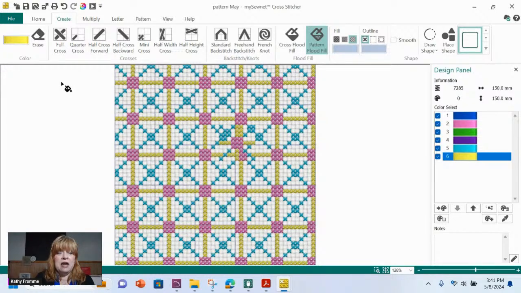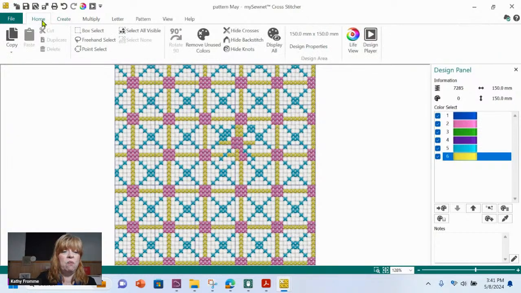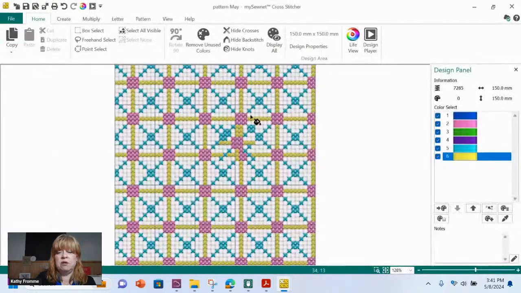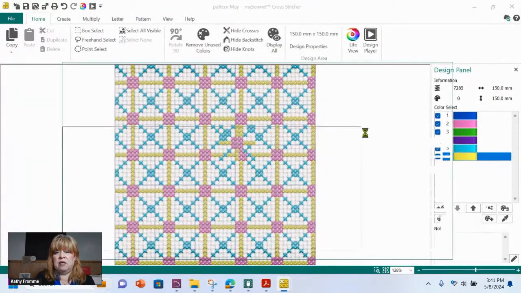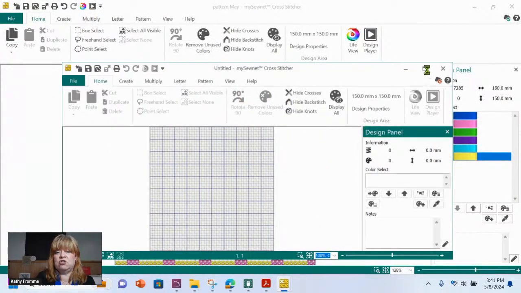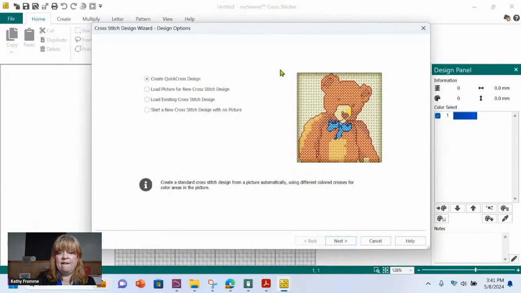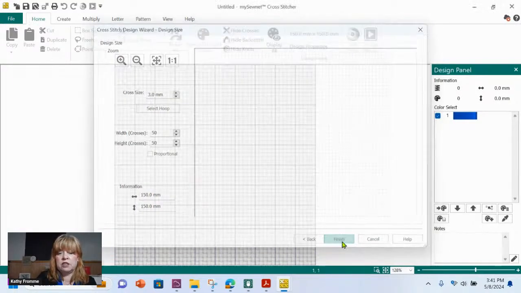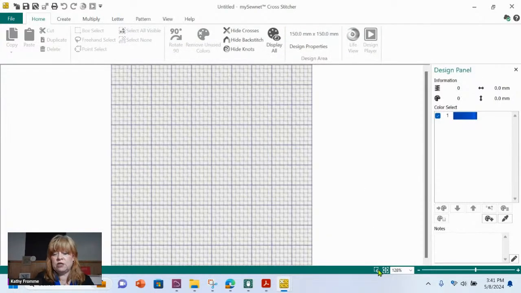All right, now what I want to show you is, let's go back home and let's create a new window. And let's check this out, because I want to see if we can answer the mini cross pattern fill question.